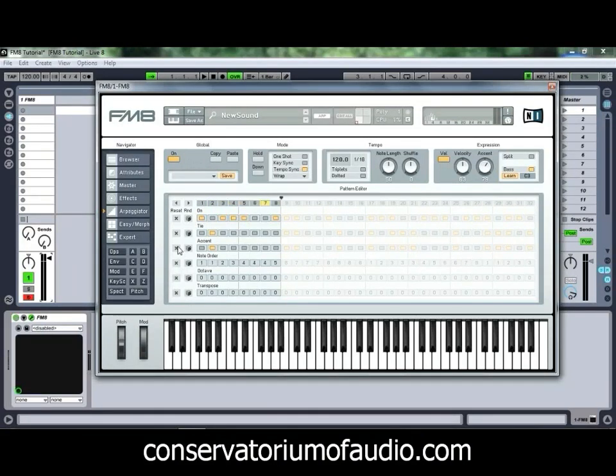Which can be quite handy. So what we might do is we might get a little bit of an interesting sound happening and see exactly what we can do with it. So we're just going to get these last two notes to tie together. Just giving us a nice bit of a rhythmic feel. We might even see what happens if we bring a couple of these notes up an octave. Maybe even drop this one down an octave.